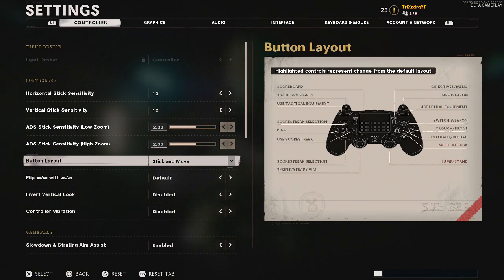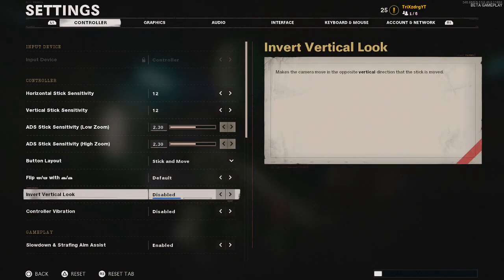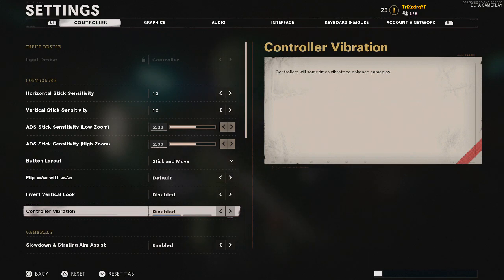If you've been playing the standard default your whole life, it might be hard to get used to, but trust me guys, I do recommend giving stick and move a try, just because you can jump and you keep your accuracy when jumping. So that is very helpful. I do not play flip, it is on default. Invert vertical look I've disabled, and controller vibration, you definitely want to disable that. When you get the game, it's enabled, but I disabled it just because when the controller shakes, it messes up your aim, so you could easily lose a gunfight if your controller is shaking.